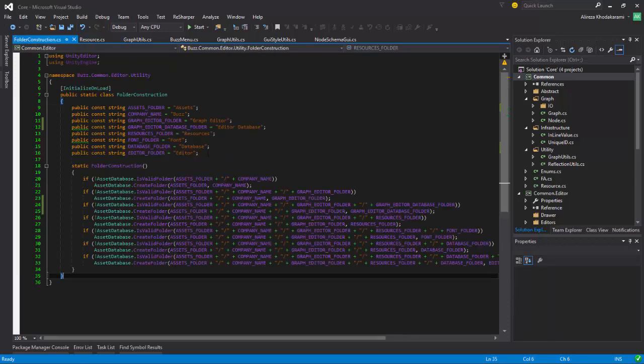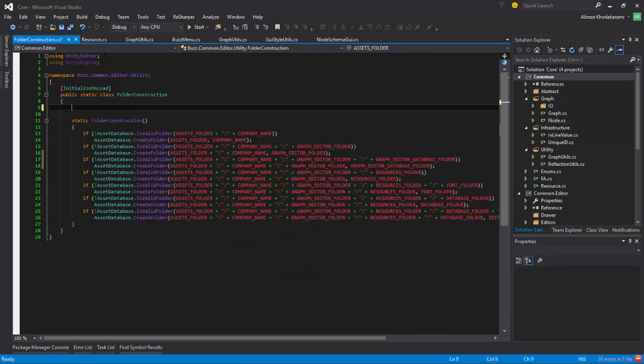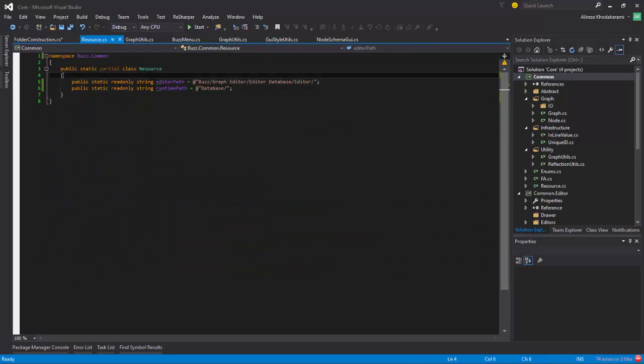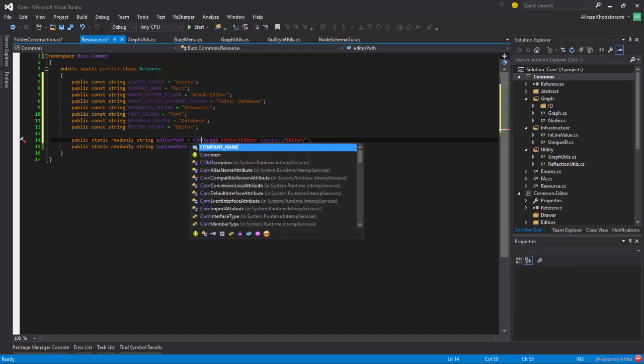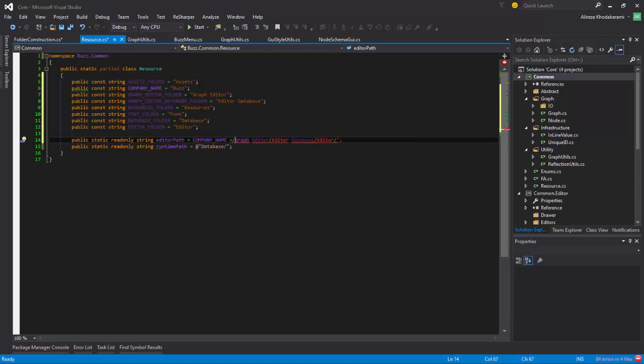Although I can cut these guys from here, go on top from here to here, and then use this guy as this. The boss is company name plus forward slash.